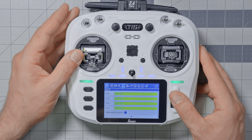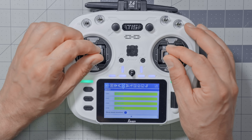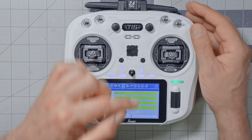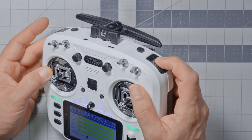What I want to check is that I have some switches assigned to a channel, and sure enough, I don't. This is a brand new model, so the only thing that's been assigned are my main control sticks. The first thing I'm going to need to do is add a mix for that switch. But I'm not sure I want to do that, because if I assign the mix directly to this switch, then when I press it the channel will move, and when I release it the channel moves back. But anytime I want to do something more complicated, there's usually going to be logical switches involved.